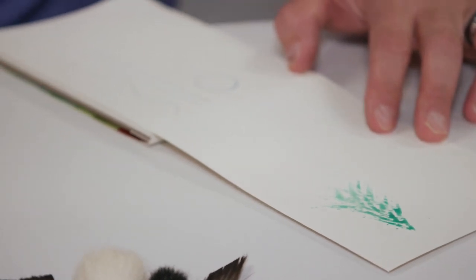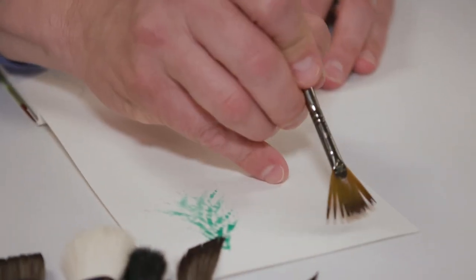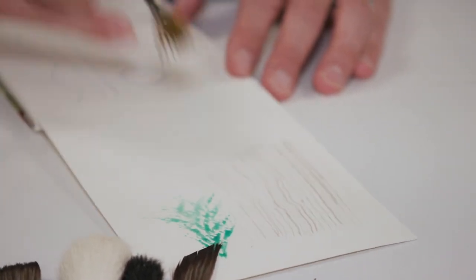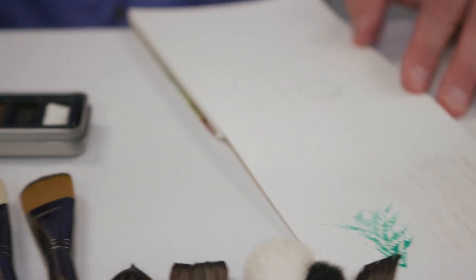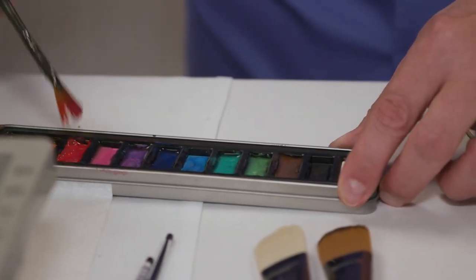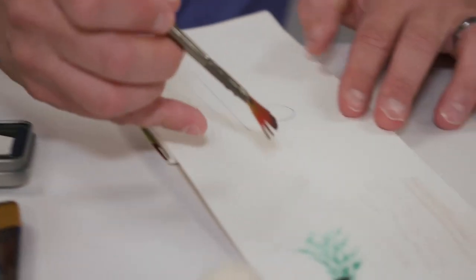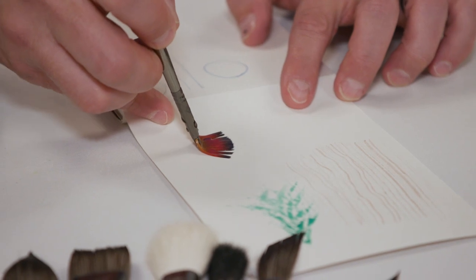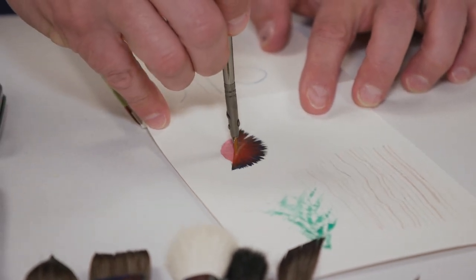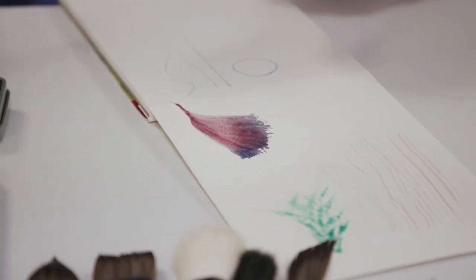It's also a great brush for doing things like graining and feathering. Things like wood textures are easy to do just by dragging that brush across lightly to get wood graining. And one of my favorite things to do with the brush is to load it completely with one color, tip it in another color, and you can take that brush, set it down, stand the handle upright, push the bristles forward, and then pull them back to get some really interesting effects.